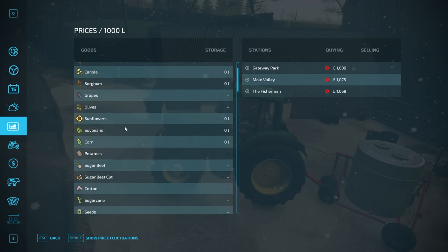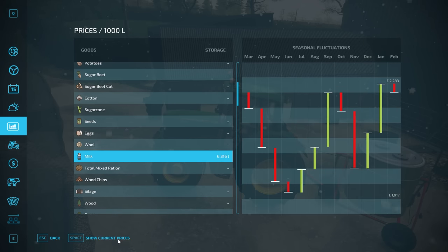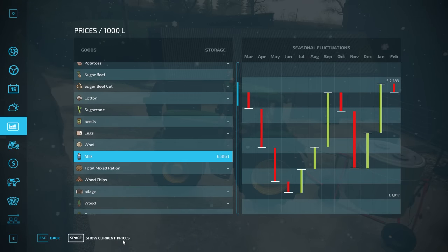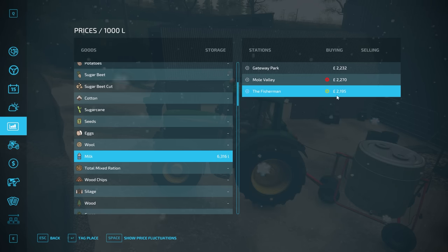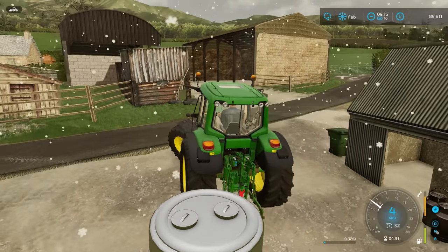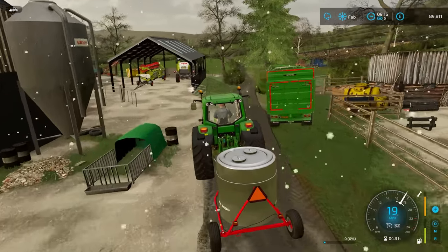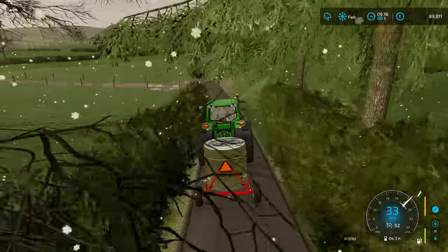When is the price at its best for milk? September and January, although February is very good. March is pretty good. February now, so it actually is at its best price. 2283. Yep. 2270. We should get it sold. If we knock that time back to times 5, I can do the water, and hopefully we can sell some milk. We'll get some money back in.